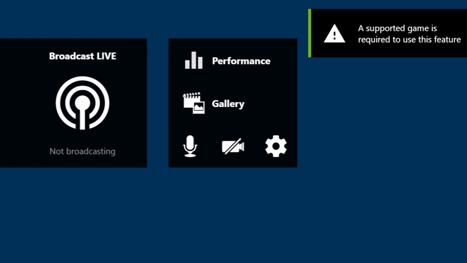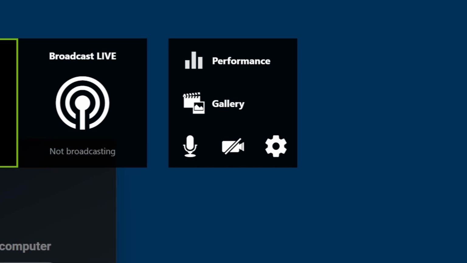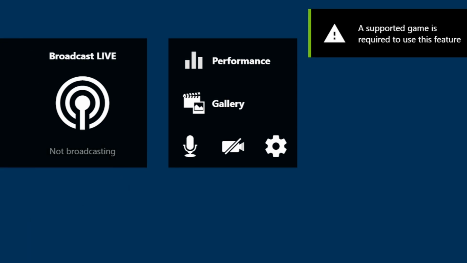Now there might be several solutions for that, but in my case I'm using the Lenovo 5i and basically I have two graphic cards, the Intel one and the Nvidia GeForce RTX one. So basically right now it uses the Intel one. So I can't record using Nvidia Shadow because the GeForce RTX graphic card is not actually active. This is why I get this message.